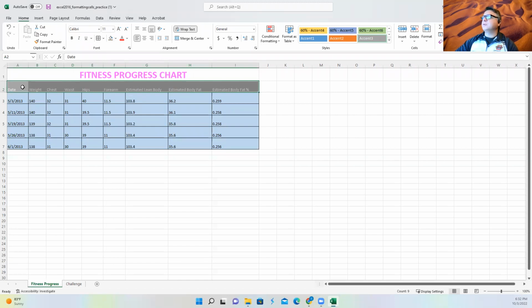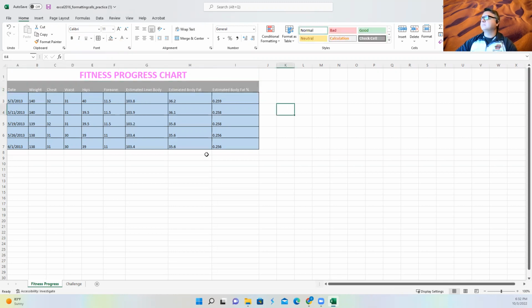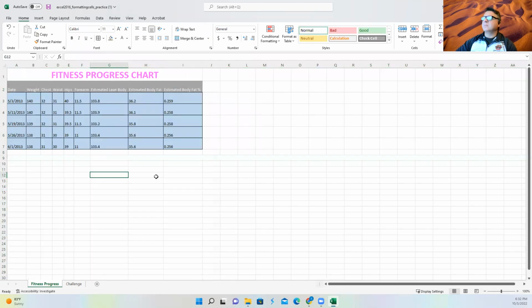And then wanted to make everything in here lighter, so he went here and made it white. Okay, so just some of the things. The format painter is kind of cool because I can format this one.